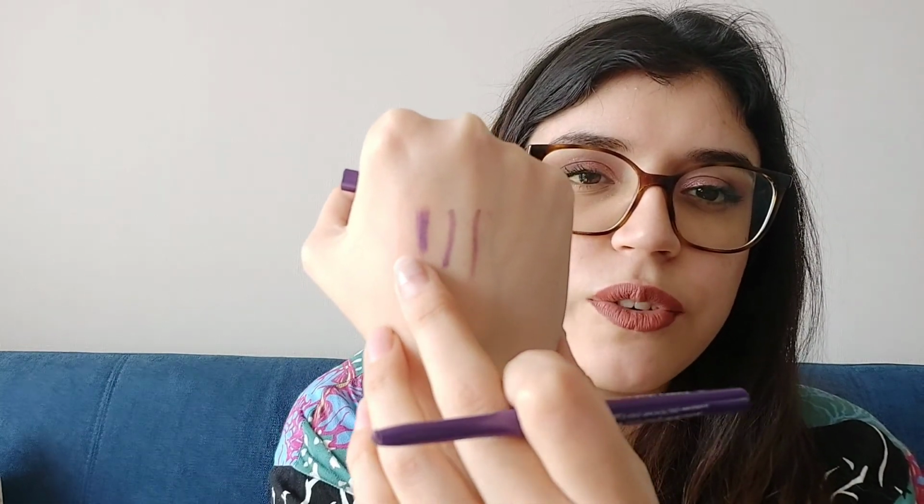It is this one over here. It's completely brand new. Let's see how much product it has. It has a lot. It's a long pencil. It's kind of a sparkly purple. I have to admit that I don't really like it. It's kind of light. I made a couple of lines over here. I passed it a few times, and this is only with one. It's kind of underwhelming, I'm not going to lie.